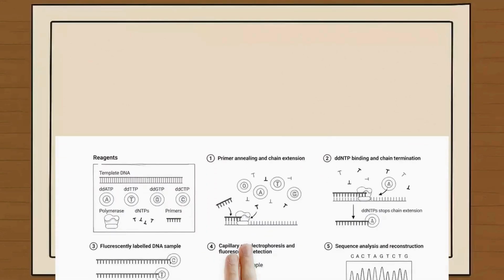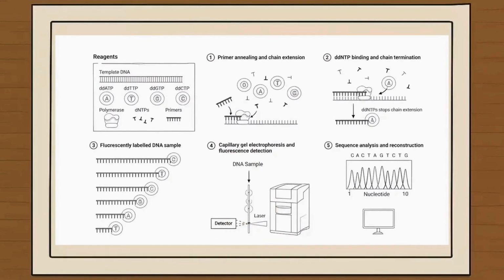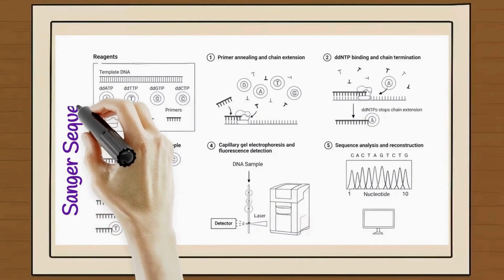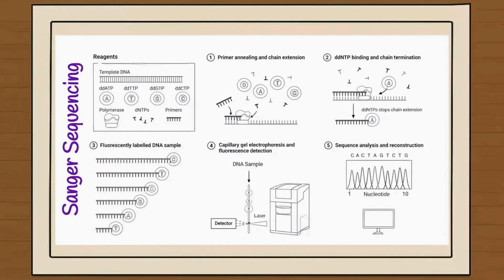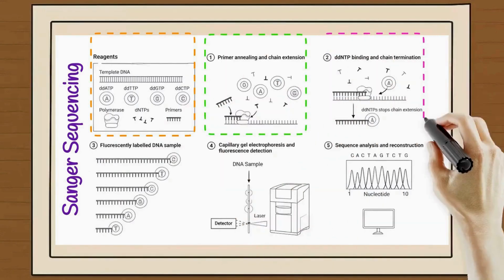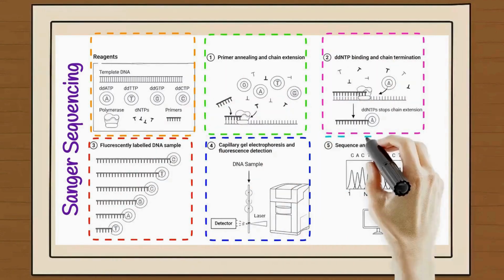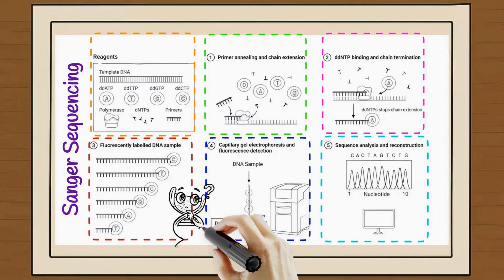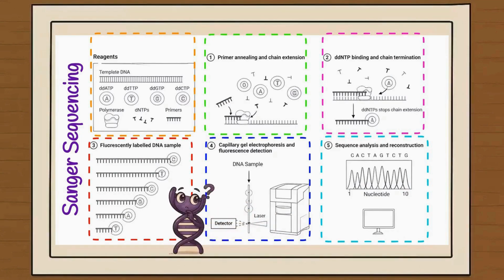Let's take a look at the key sequencing methods that have shaped modern biology. Sanger sequencing. This is the classic method. It uses enzymatic reactions to generate DNA fragments of varying lengths, and then we separate these fragments using electrophoresis. We've covered gel electrophoresis in a previous episode, and it's this same principle that allows us to read the DNA sequence. This method is still widely used today for its accuracy, especially for sequencing single genes or for validation.